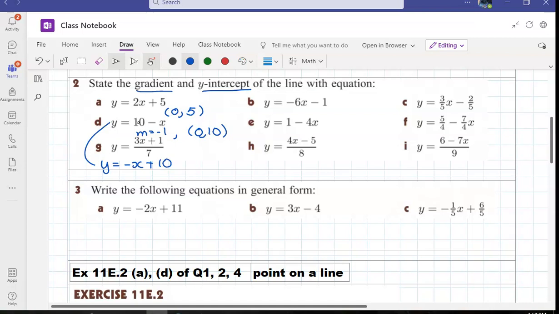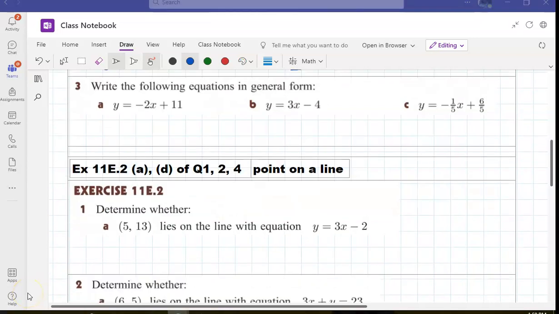Slope is -4. Don't just say 4, and the y-intercept is (0, 1). Okay, are we happy here? What about H? What's my slope there? Are you going to stick with 4 over 8? Half, 1 over 2. Well done. So yes, 4 over 8, but always cancel it to 1/2. And of course, your y-intercept will be (0, -5/8). Do you need to write anything for that, people, or do you remember this?